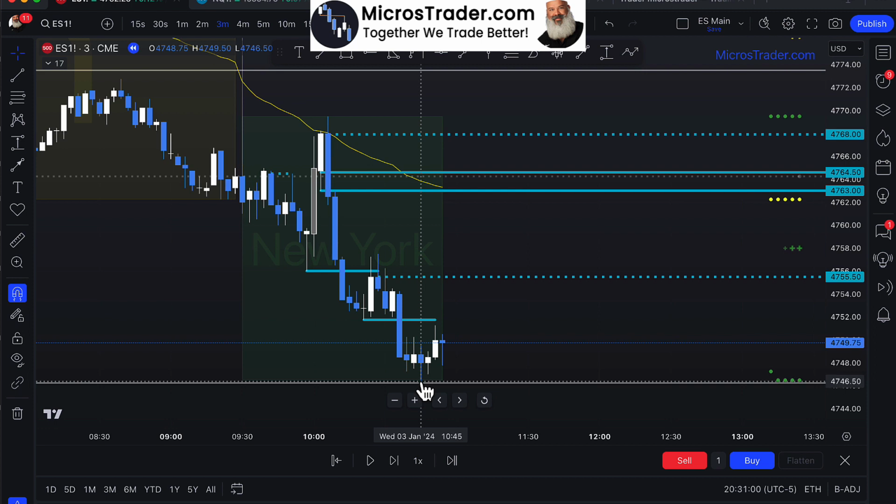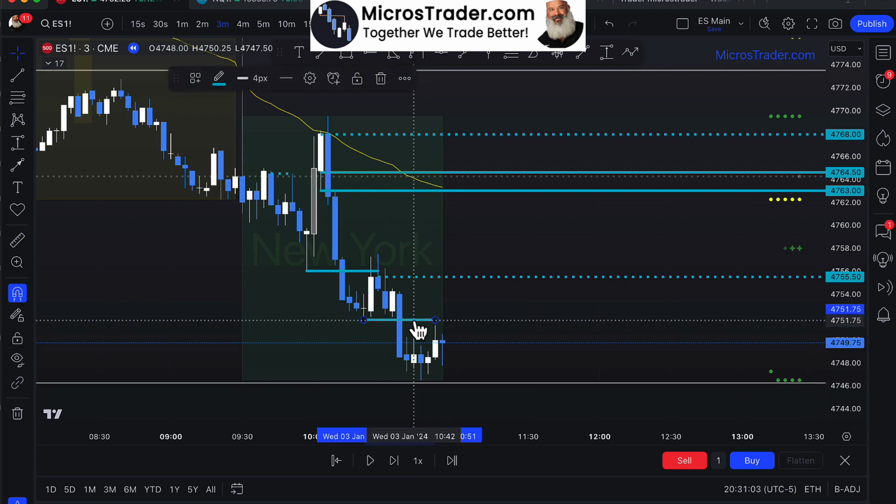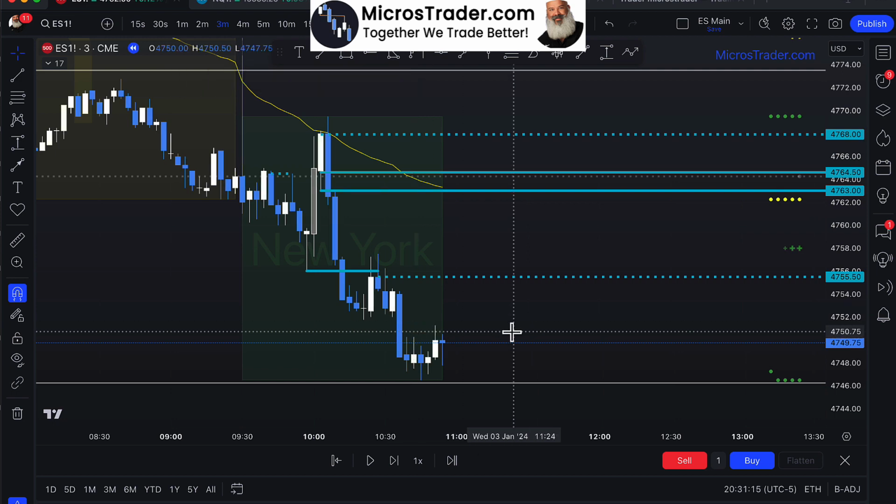Why? Because we're bouncing off this high time frame level, and you have to be aware of those things. But note that you would have been safe if you did take it, but you'd have had to front run it by 2 or 3 ticks. There's no way I'm front running that 2 or 3 ticks. There's just no way. I'm not taking that trade.